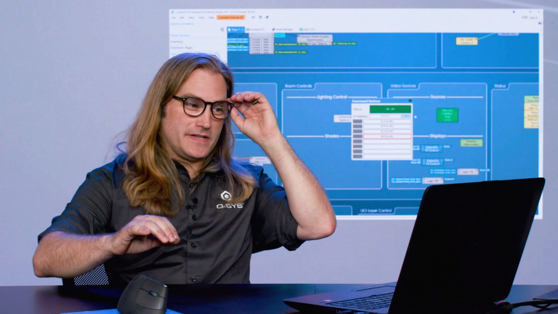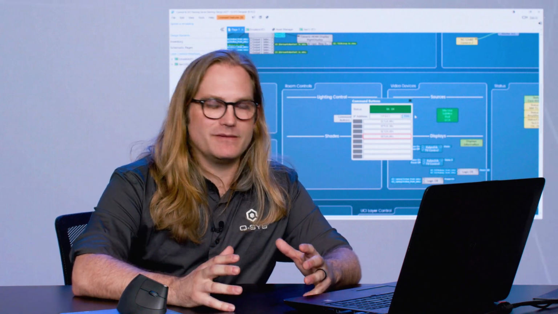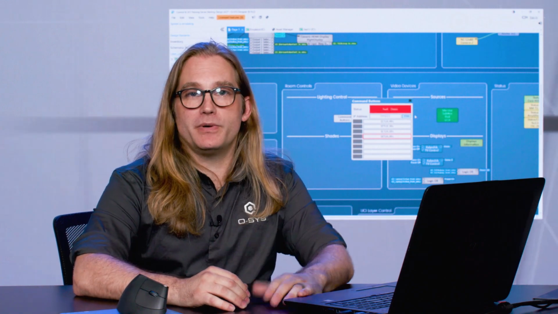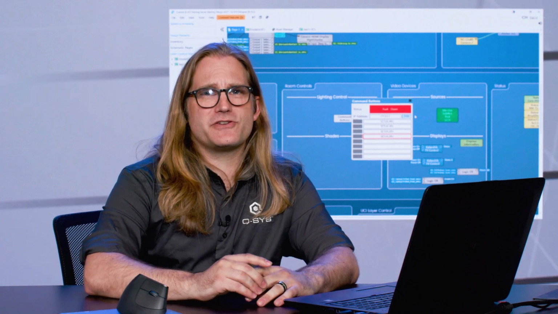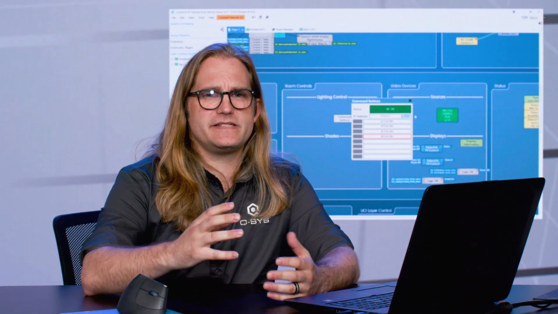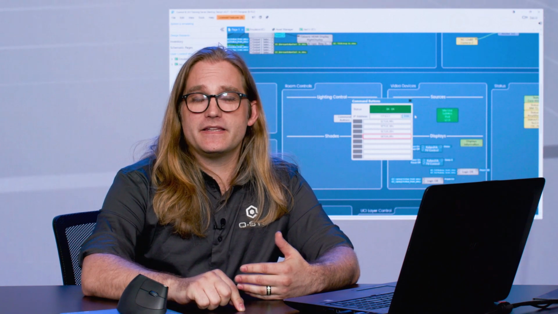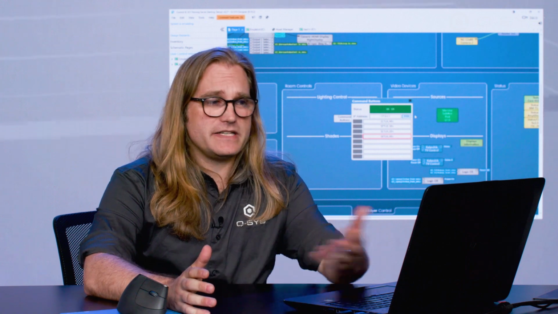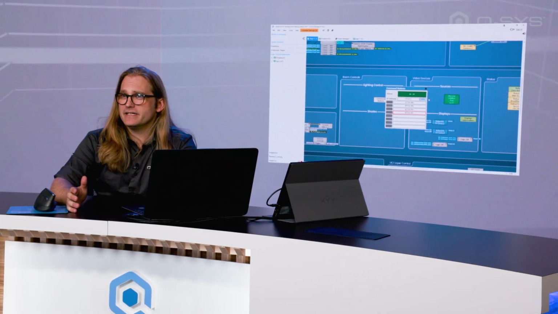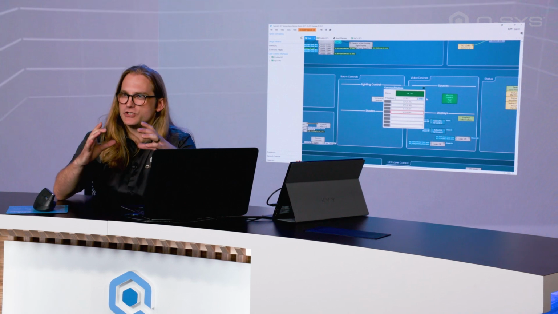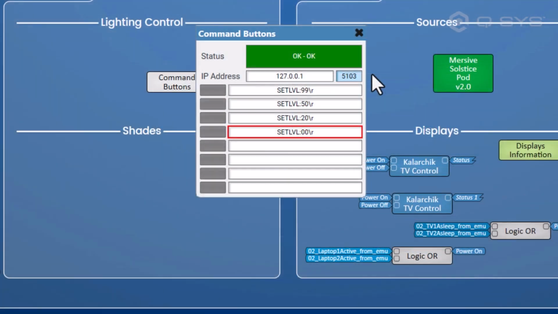But there's something about this that I'm not quite a fan of when trying to just throw these trigger buttons onto the UCI. The thing about trigger buttons, if you remember, is that if you press it and you release it, it just kind of lights up and then it's off again, because there's no toggling effect to it. What that means is when somebody presses those buttons on the UCI and releases, it'll turn the lights to whatever setting they wanted, but the UCI won't necessarily show them which one is currently selected. So let's go ahead and change that. We're not going to use these trigger buttons directly.